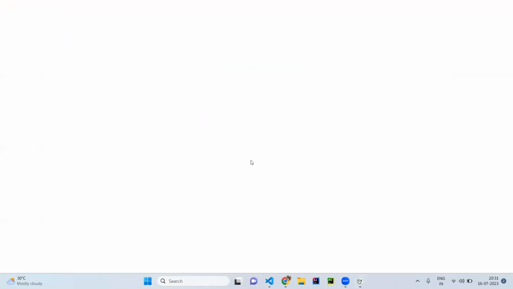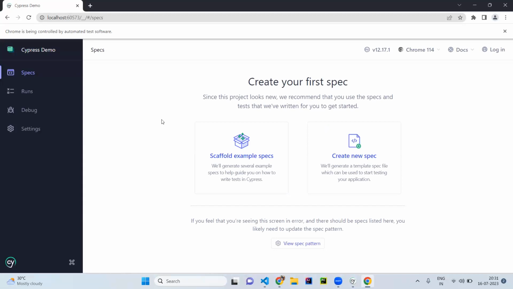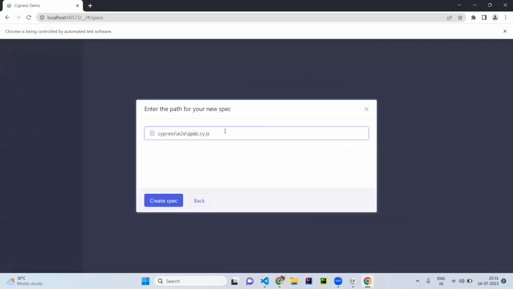I'm going to start the end-to-end testing. And this will just give you a quick feel of how the test runner of Cypress looks like, right? So right now it says that there are no spec files. So spec files are nothing but your test files, right? So there's no file there, hence it's not showing anything. But we can create a new spec file from here, or we can create one on our own. So let's just call it first test, right?